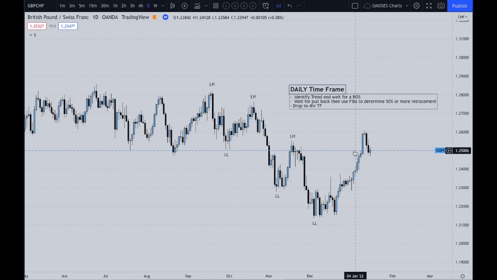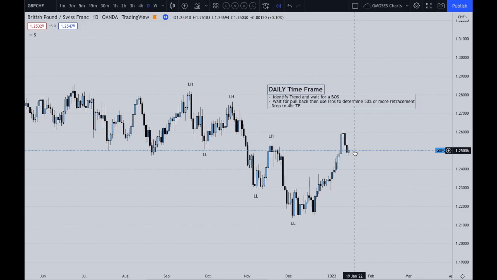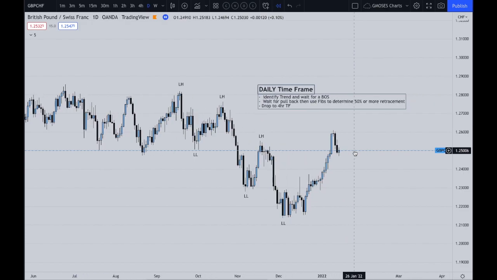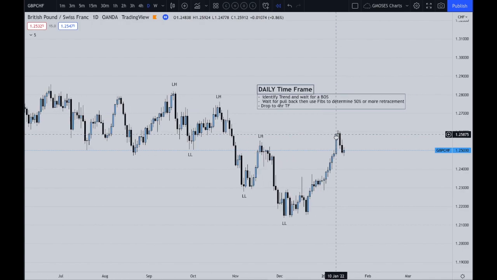All right, you guys, welcome back. In this strategy, we're going to break it down step by step, starting with the daily time frame. Now, one of the things I want you guys to understand with this strategy is it could take a while for this strategy to play out since we're starting on the daily time frame. However, if you're looking at the different pairs in which you're trading and you see this setup, you are already 50% of the way and you can start looking at the market for this particular strategy.